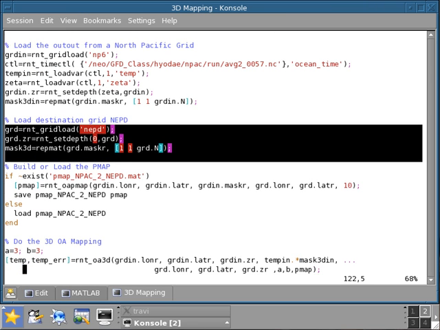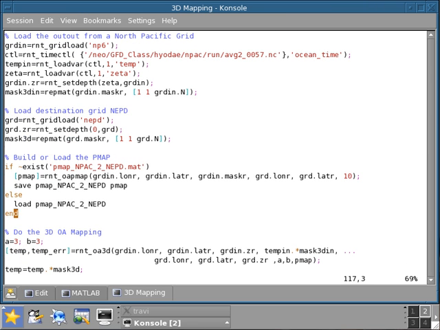Now we're going to do the three-dimensional objective map. As we did for the 2D mapping, we're going to create the PMAP, which is a map that tells us, for each point in the destination grid, what the closest neighboring points in the source grid are.